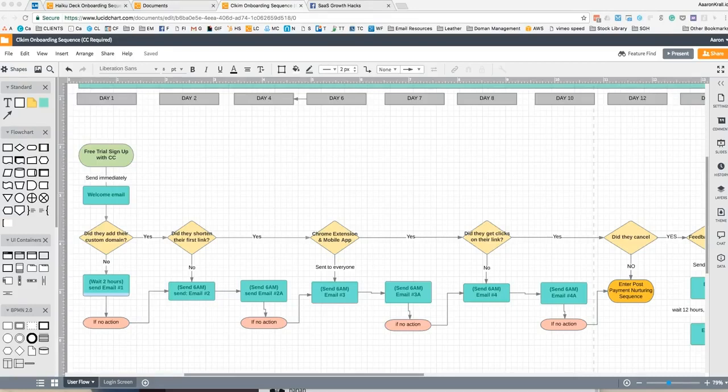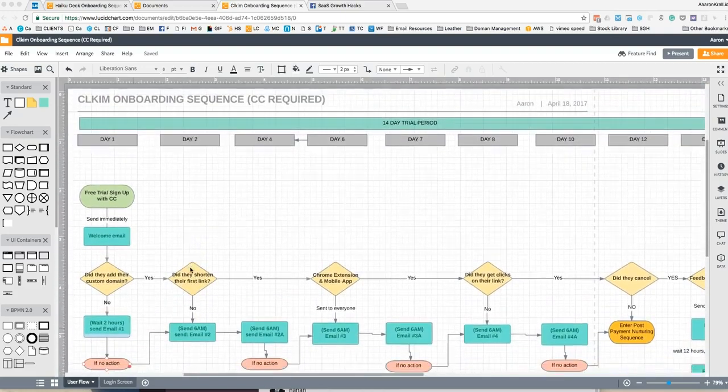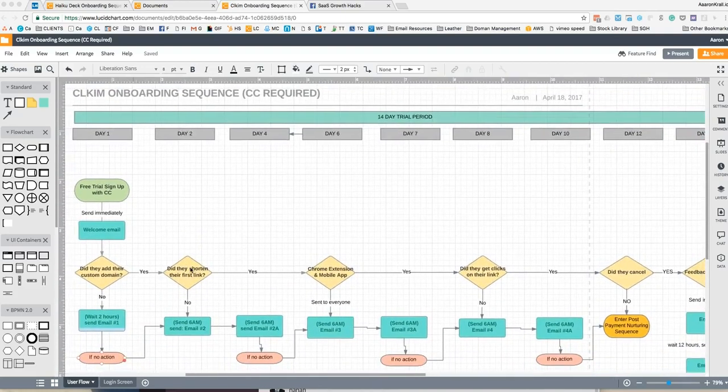I wanted to show you today what I've been working on for a number of clients. This is a client that I'm working with right now, and I'm not going to hide anything because I talked with this client already, and we agreed that I could share this with you guys. So I'm not going to hold anything back. I just want to show you what I have created for their new onboarding sequence.